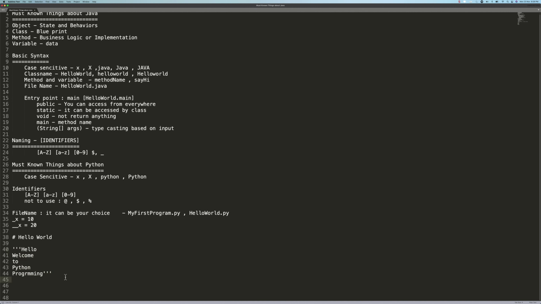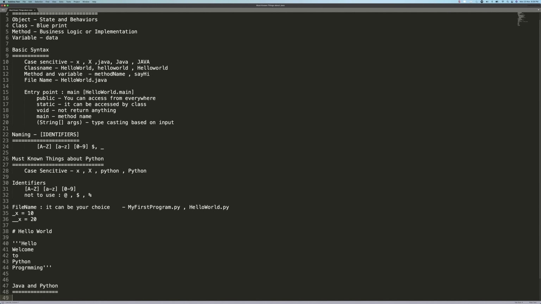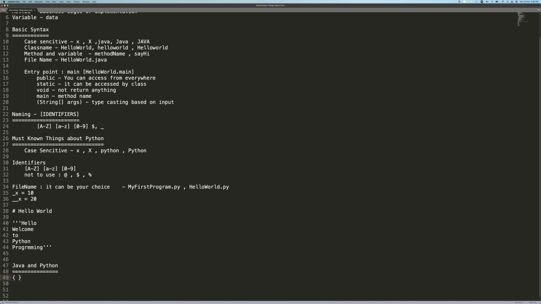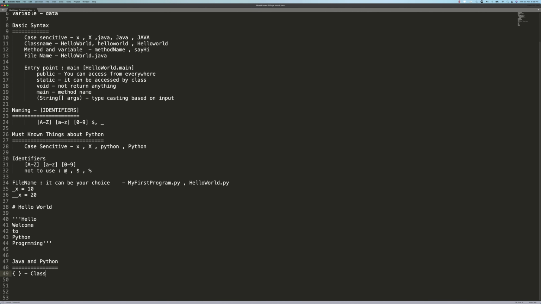And the most important thing, this is common for Java and Python. So what do I mean by that? You might have seen something like this, open and close braces, which means the class starts and ends. If you see this open and close curly braces in a class, this is the start and this is the end. But if you see the same in methods, that belongs to the method's start and end.